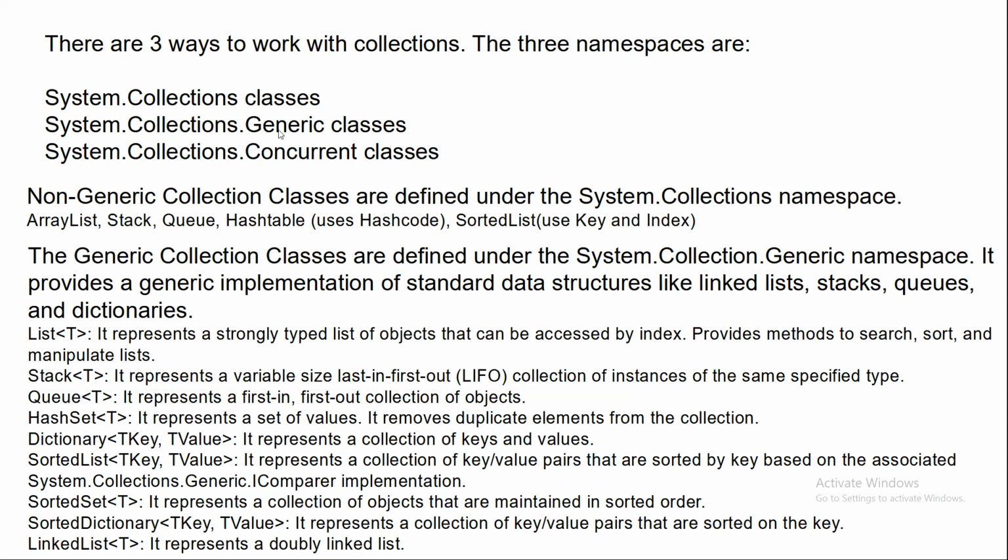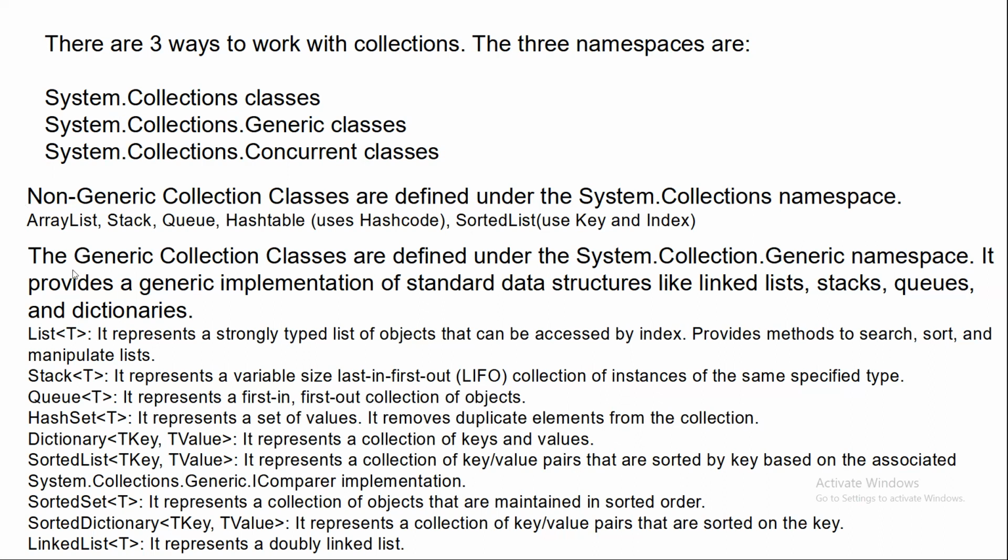In generic, you see almost the same, but you have more: stacks, queues, sorted list, sorted set. It's almost like a list. The non-generic and generic classes mostly do the same thing, it's just that non-generic classes were introduced in the earlier days of C#, and later they were modified and redefined into some more sets of classes, which were added as generic classes.